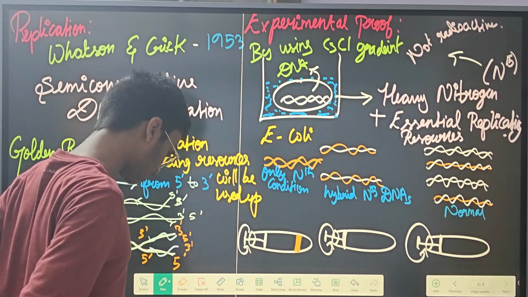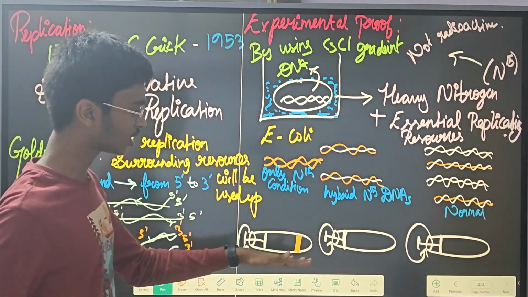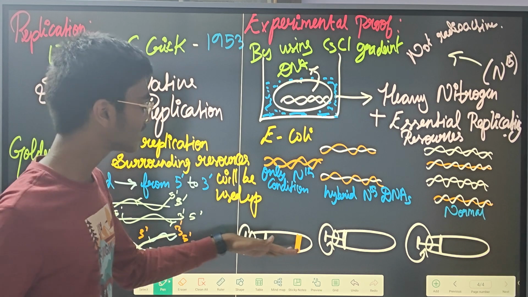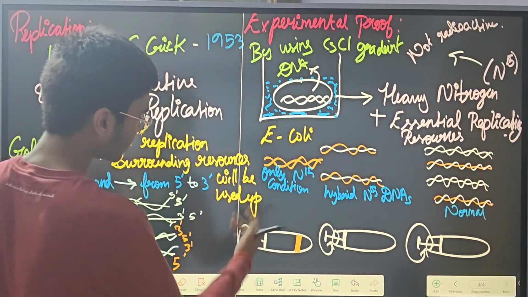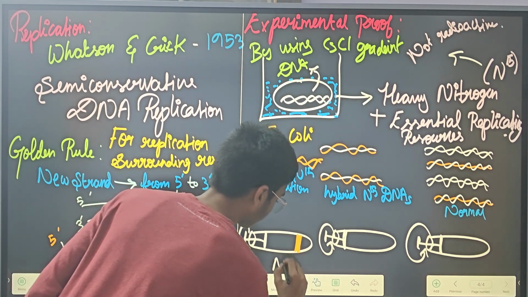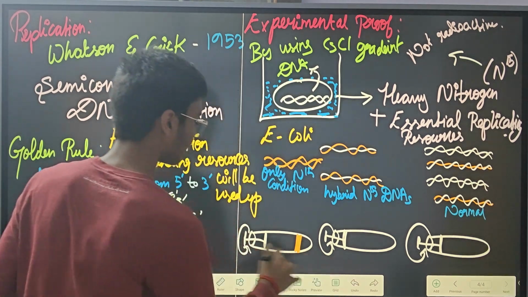But since in the book it had been given in the vertical, actually it will not be like this. It will actually be vertical. But since in the book it is given in the horizontal way, I have taken it like this itself. So this actually has only N15 in it. I will write that later.